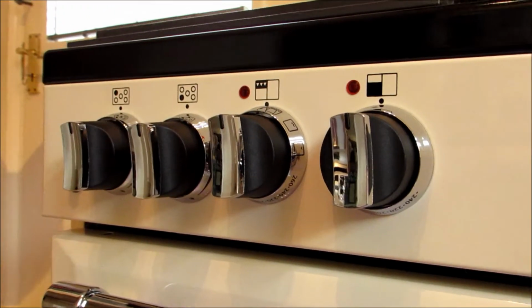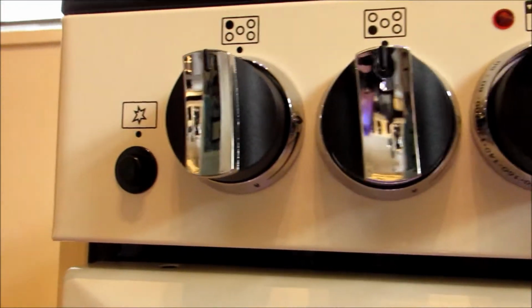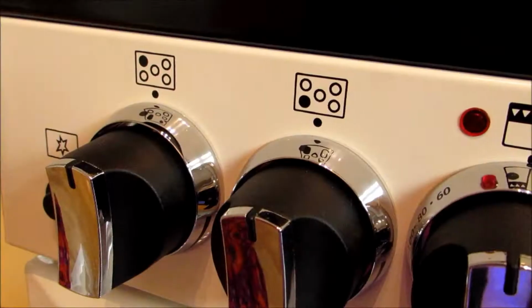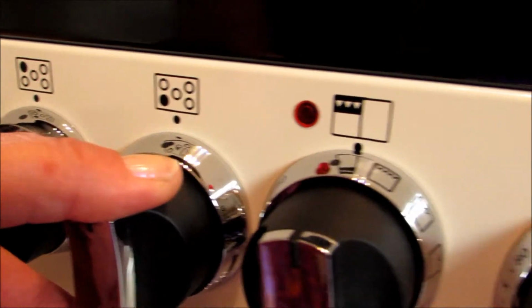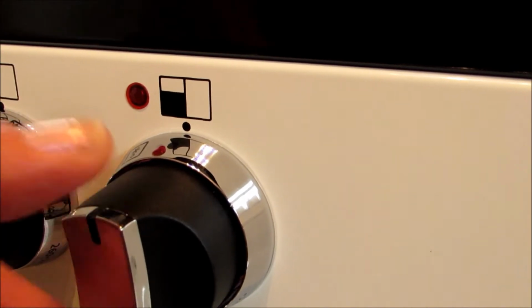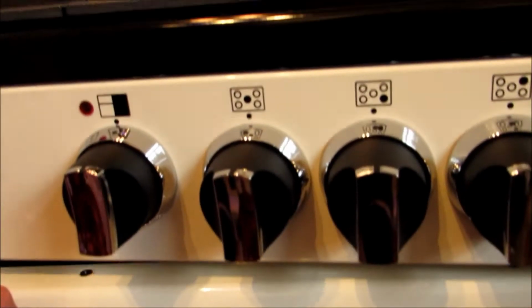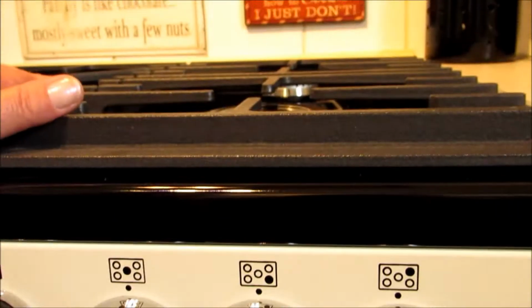If we go down to the dials on the cooker, they're quite self-explanatory to use. They're a good size and easy to read and operate, and they are very easy to clean. Right, this one's for the hob, top hob and hob again. This is for the oven and grill. This one's what's classed for the main oven. Now this one here is for this oven here, which is classed as the second oven. Then these 3 are back to the hob again.